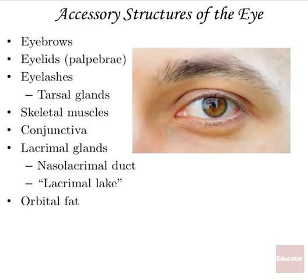But beyond that, in terms of protecting the eye, when you sweat a lot above the brow, the sweat will tend to get caught in these hairs and prevent a lot of it from coming into your eyes. Now, if you sweat a lot, you're not going to be able to prevent all of it, but that's a nice function of eyebrows.